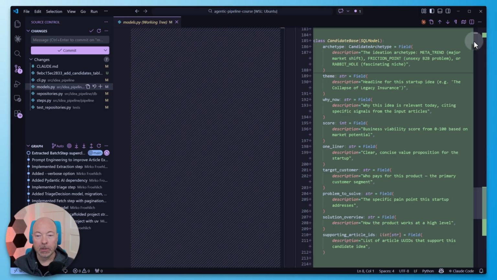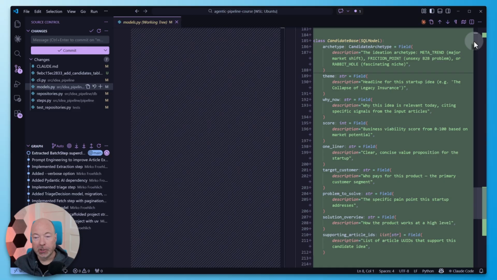Again, as a reminder, the descriptions are really important because these all get passed to the Gemini API call by Pydantic AI. And in addition to the system prompt and the user prompt, this is really important context for the agent to figure out what to return in these fields. So it's definitely worth making sure that the descriptions are solid. They're not just for your purpose as a developer.